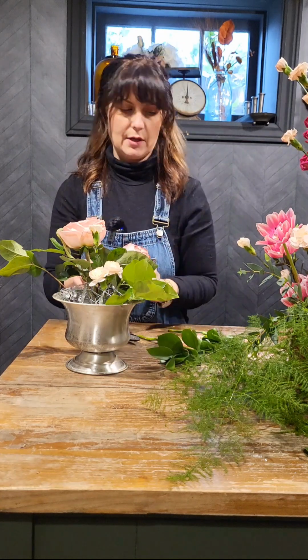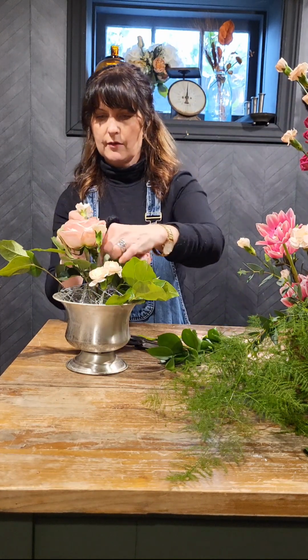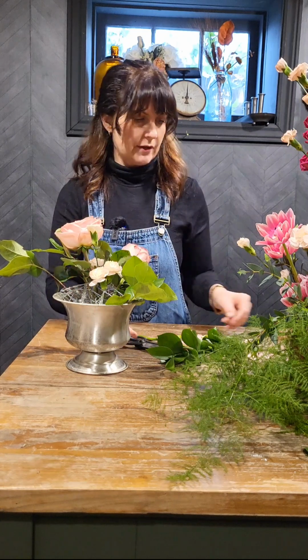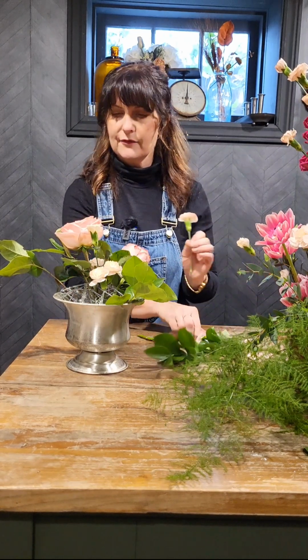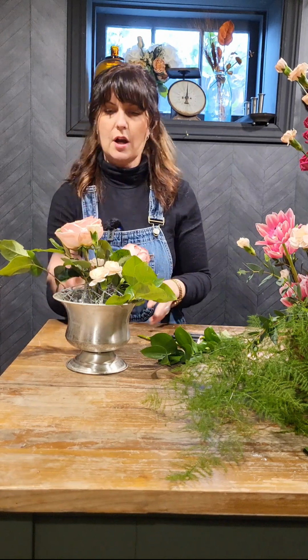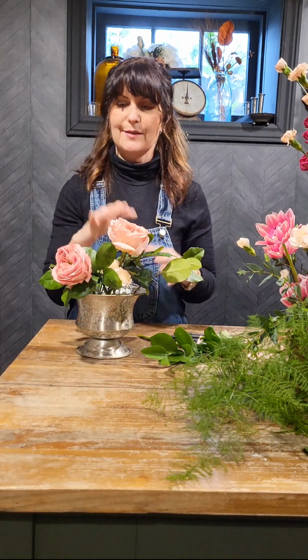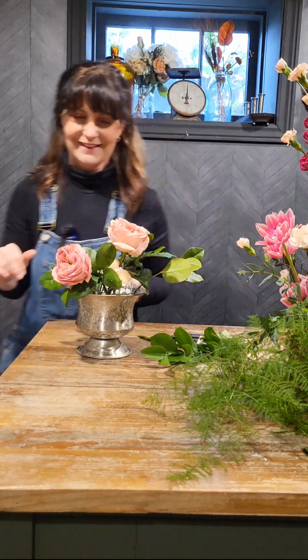And I'm going to marry this up a little bit in the front as well, because it draws your eye really into the depth of the arrangement, and it's not expensive. Which is a great way to get that color. That color will really draw your eye in, so it can create a lot of interest and depth, and that's something you want to think about as you're building it out.